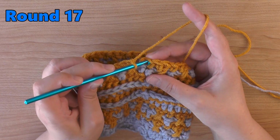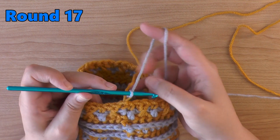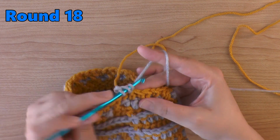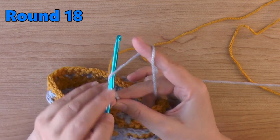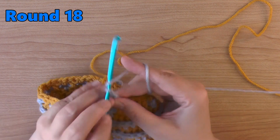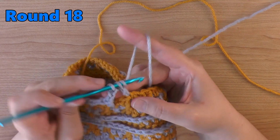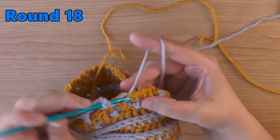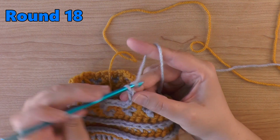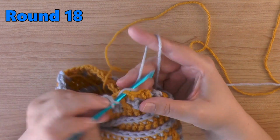Okay, when you get to the end, you want to slip stitch in that beginning single crochet. Then you're going to pick up your main color, and again you're going to chain 2, and you're going to double crochet in that beginning single crochet. And this is where we start our chain 2 and then double crochet in our single crochet. And again we're making our 5 complete rounds of butterfly stitches. We're making 5 complete rounds of cross stitches or birds of a feather stitch.